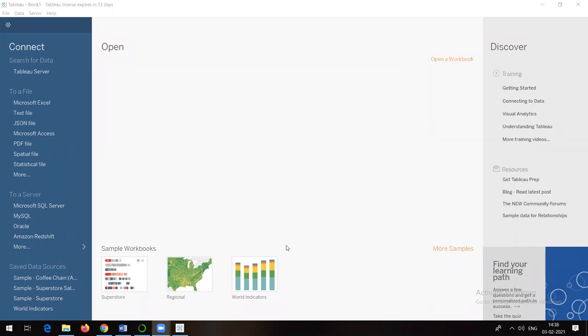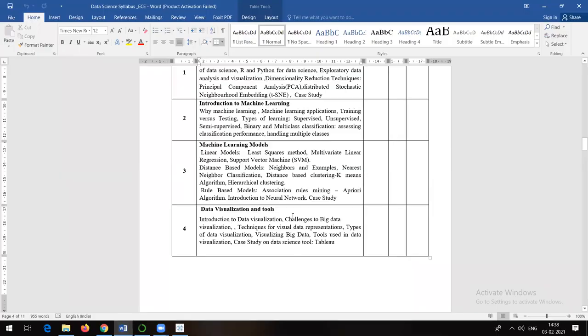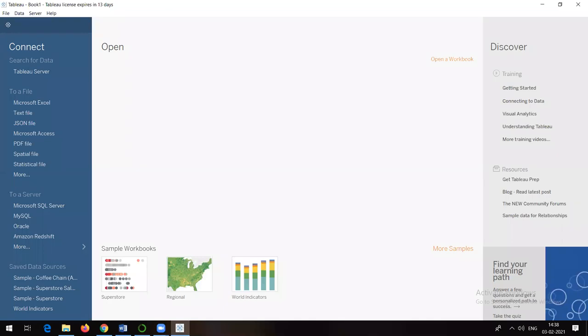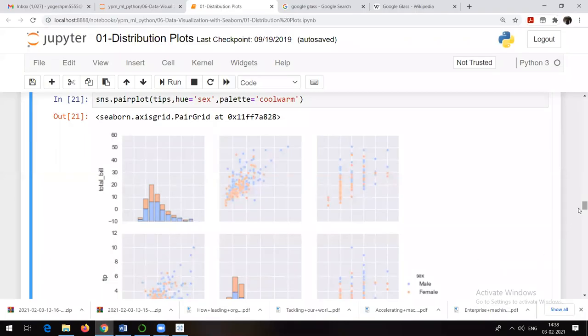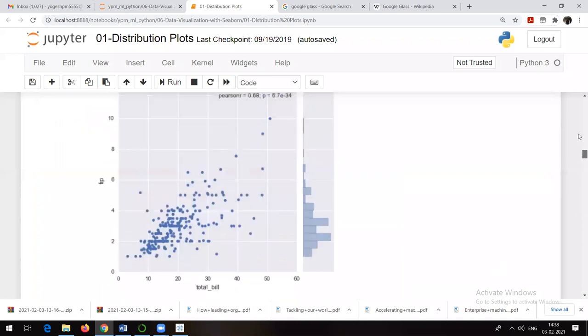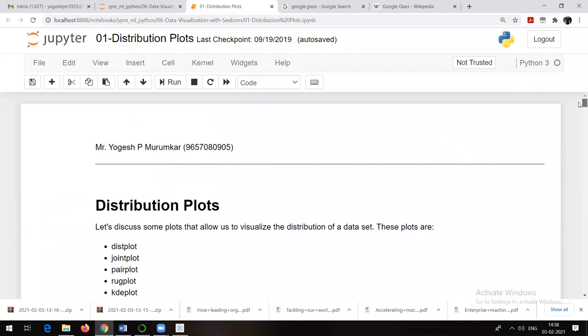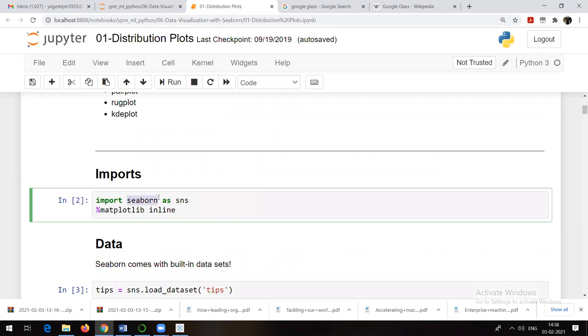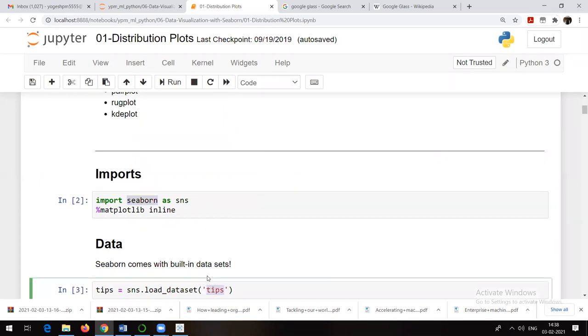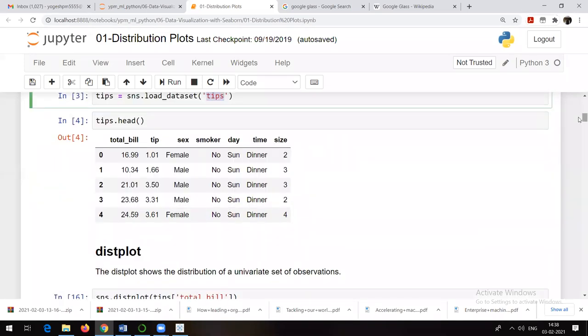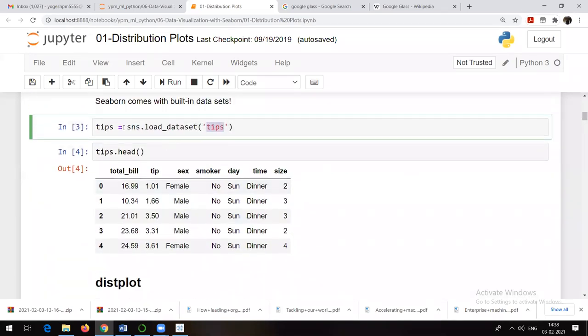Today we will be discussing some of the challenges, as mentioned in your syllabus, challenges to big data visualization. I have discussed the big data concept already, so here we will talk about challenges to big data. And then, if we get some time, we will try to do some visualization with the help of the seaborn package in Python. You might know that there is a package called seaborn, and in seaborn there are some ready-made data sets available, like tips is a data set available in seaborn. Flights is also a data set which is available by default. So we will try to import and load those data sets.